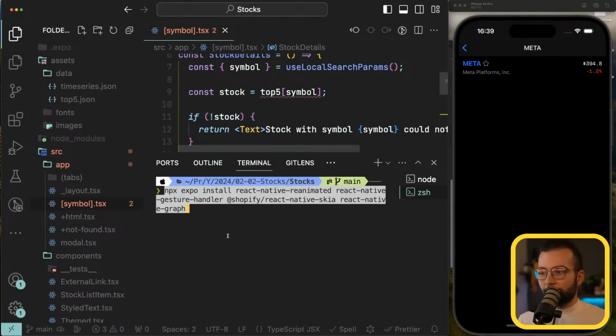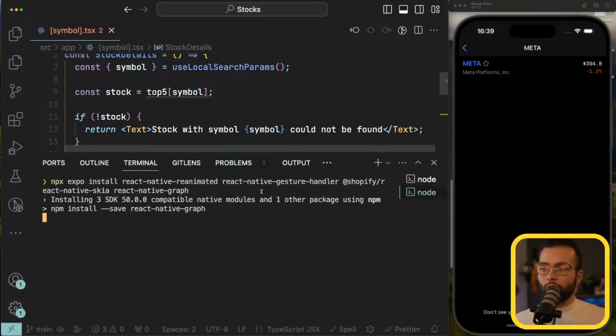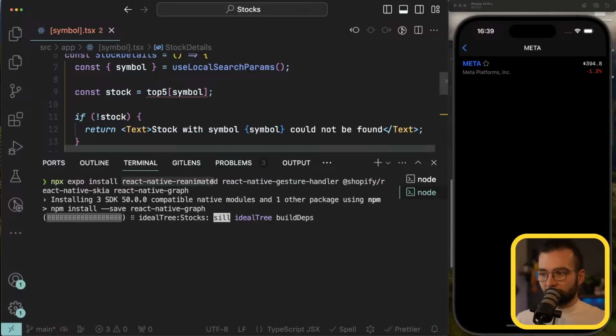I'm going to do npx expo install react-native-reanimated, gesture handler, react-native-skia, and react-native-graph. Using npx expo install, we make sure that we are installing the libraries that are compatible with the current SDK version. In my case, that's SDK 50.